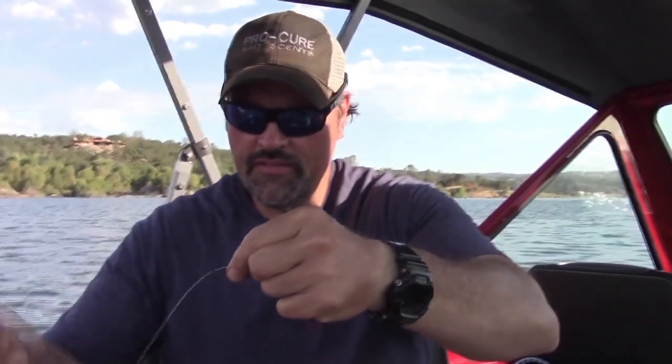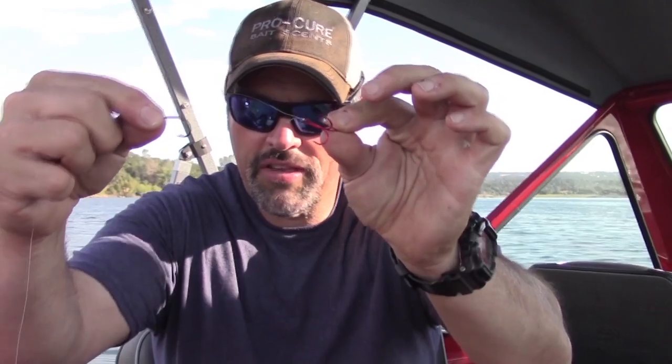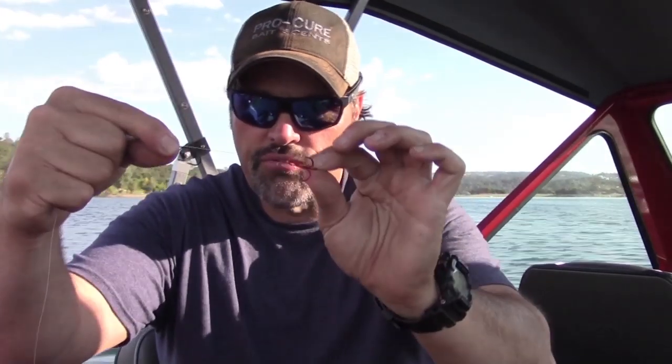So I'm going to slide this down. Let me just show you the configuration here. The hook points are facing the same way. Here's the treble, here's the octopus hook, and it's just threaded through the leader at this point. Now here's the hard part, and I'm not going to sugarcoat this for you. This is a pain in the butt.